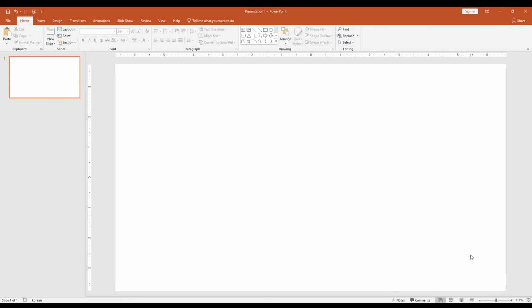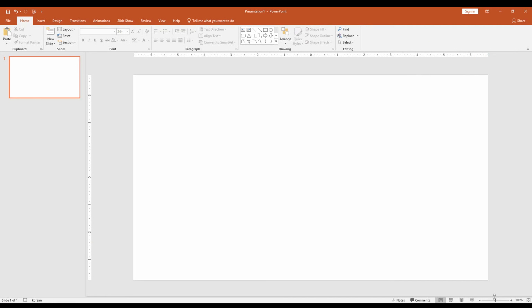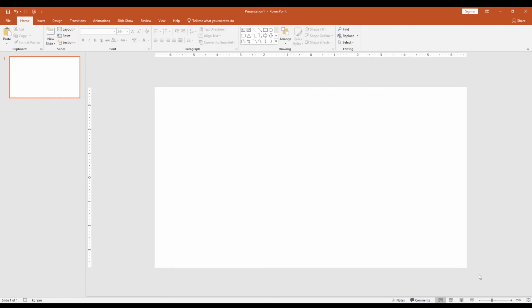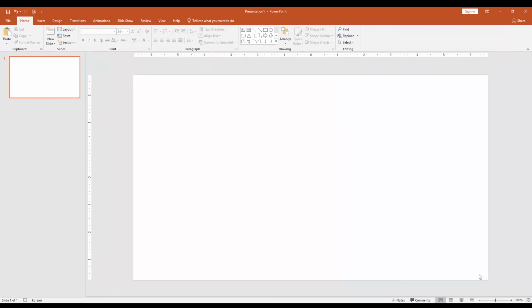You just want to make sure the page is in the field of view where you don't miss anything, top, bottom, left, right. You can either press control and scroll on your mouse, so you can see the size decreasing or increasing, or if you go to the bottom right here, you can just drag the cursor left and right. You can see the page getting bigger and getting smaller.